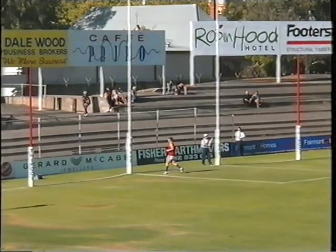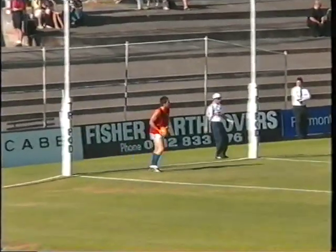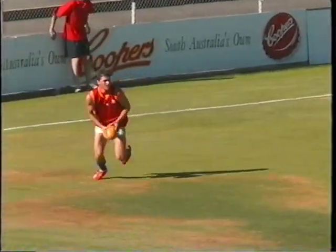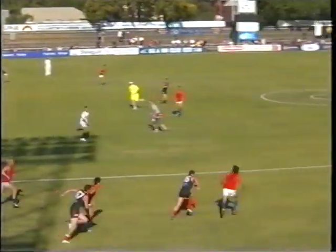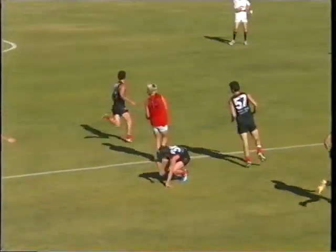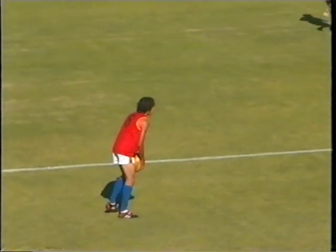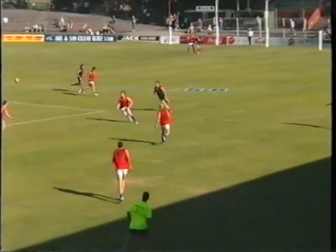They're just running out of room. I know the Cooper Stadium is a smaller ground, but there's still a bit of room out. It is. This is a little set piece that they got going here, the under-18s. They come out of this back pocket, bring it out wide. Chance for Edwards. And hanging on to the left, he was hanging on, and yeah, they tried to run away with it, but the umpire said, no, you've got the free kick, son. You're going to have to go back and take it. This boy can play.